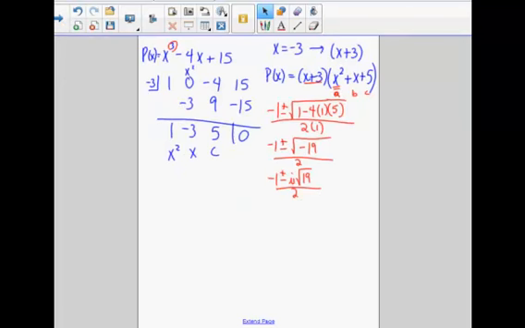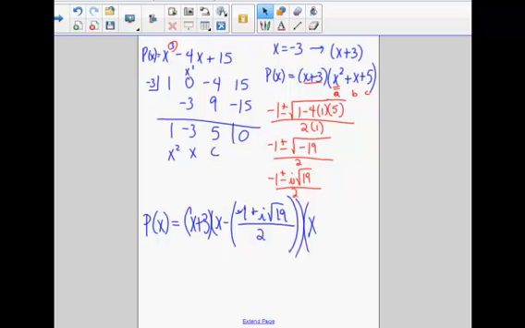Okay, this is going to look a little odd, but it's going to be the actual factored form. P of x equals x plus 3. And then x minus my first complex factor, which is negative 1 plus or minus i square root of 19 over 2. Oh, that's not plus or minus. It's just one of them. We don't want them both written in the same one because they're different factors. So negative 1 plus i square root of 19 over 2. And the other factor is x minus negative 1 minus i square root of 19 over 2. That's a little strange looking, but that is actually my factored form.